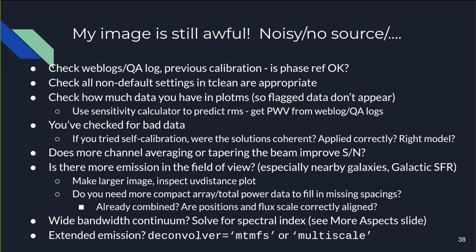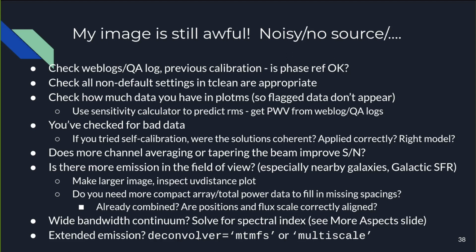There's also the question of whether you need to solve for the spectral index, particularly even with a single data set in band 3. And if you've got very extended emission, then using multi-scale will help. So this is a selection of errors, some of them exaggerated, some of them from real data.